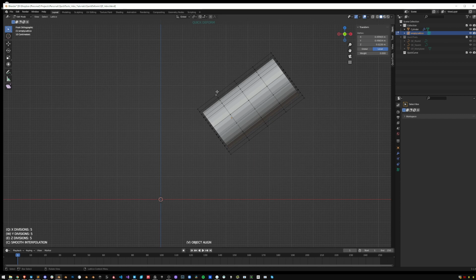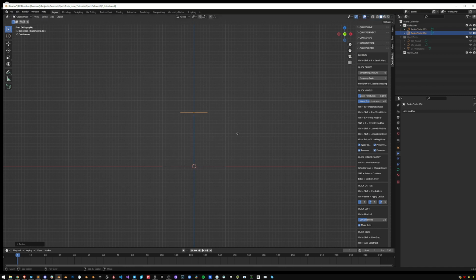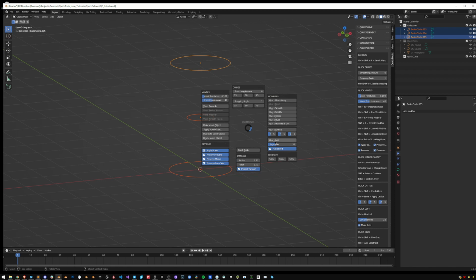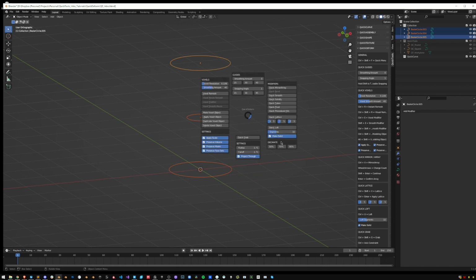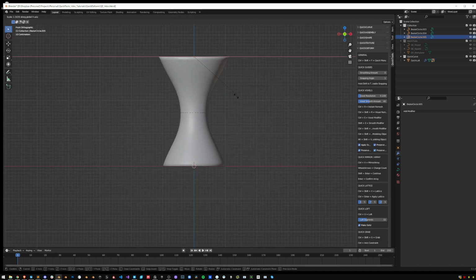So now let's look into the loft tool that we have. I'm just going to start by making some circles, select everything. Now, in this quick loft menu, these are your segments, which you can change after the fact. And make solid is just going to fill the caps and basically create a fully solid watertight mesh. So let's do that. Now, the cool thing is that you can change this.